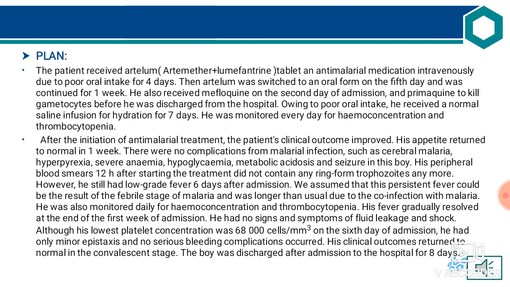He was monitored every day for hemoconcentration and thrombocytopenia. After the initiation of anti-malaria treatment, the patient's clinical outcome improved. His appetite returned to normal in 1 week. There was no complication of malaria infection such as cerebral malaria, hyperparasitemia, severe anemia, hypoglycemia, metabolic acidosis, and seizure in the boy. His peripheral blood smear 12 hours after starting the treatment did not contain any ring form trophozoites anymore.